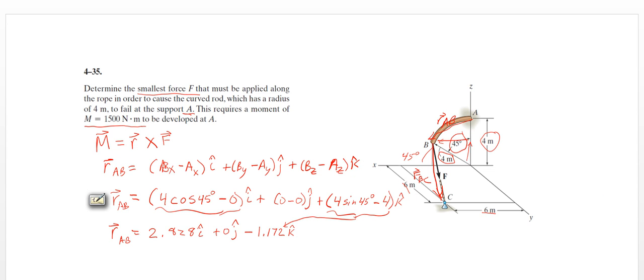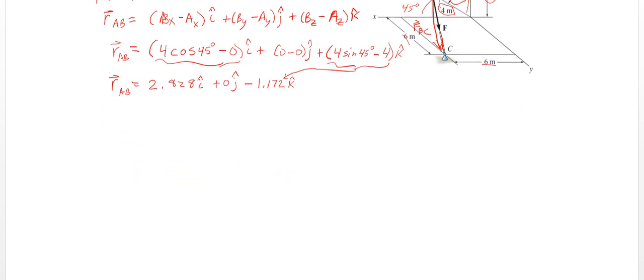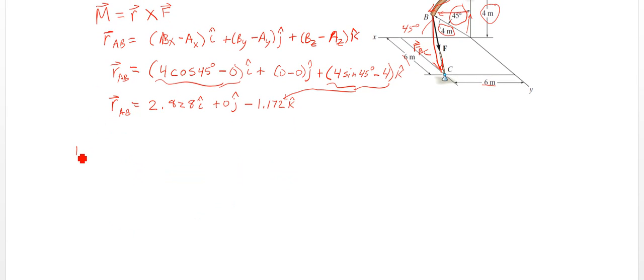Next, we'll need a vector from B to C. So I'll leave that there. So now we'll need a position vector from B to C for our force. So we're going to take our X position of C, which is going to be 6 meters, minus our X position at B. What we had up here is 4 cosine 45, i. And what do we have in j? We have 6. And our initial in j is 0. So j plus what do we have in Z? We had 4 sine 45. And we're going to subtract 0 because this is at the x, y plane, so there's no height there.